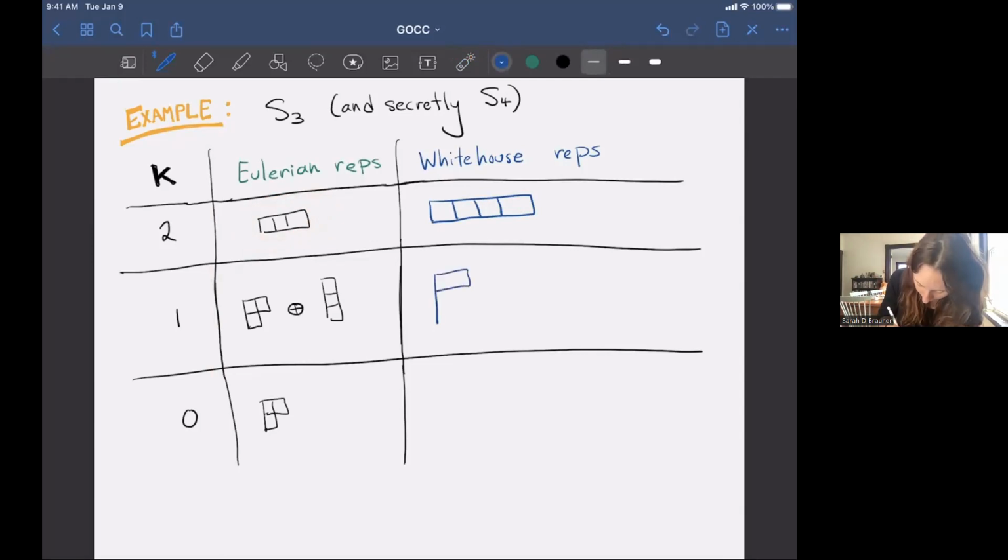The partition that I end up getting looks like this, right? Because I could remove this box and I would get this partition, or I could remove this box and I would get that partition. Okay, and then the last representation here, to restrict to this one, it turns out that what I need is this 2 by 2 box because I can only remove this last box here. Okay, questions about this?